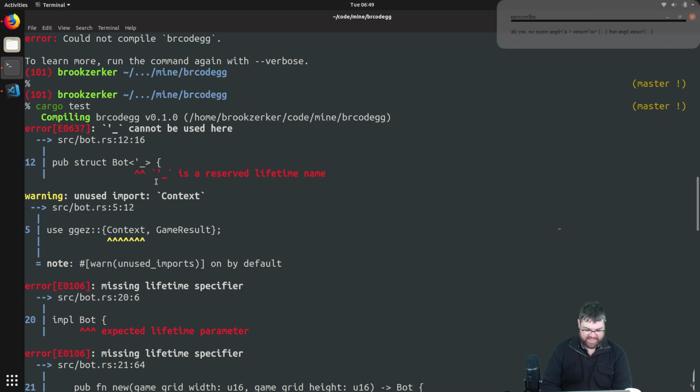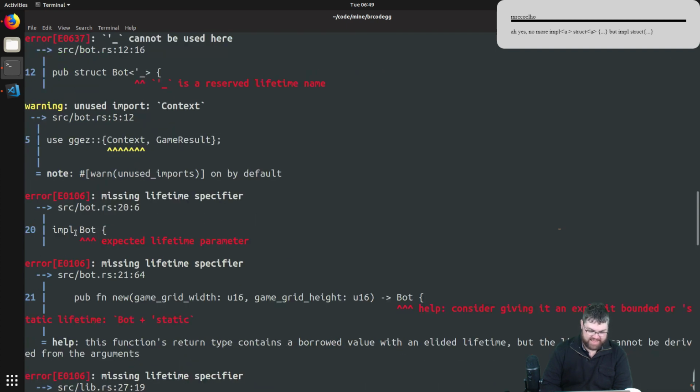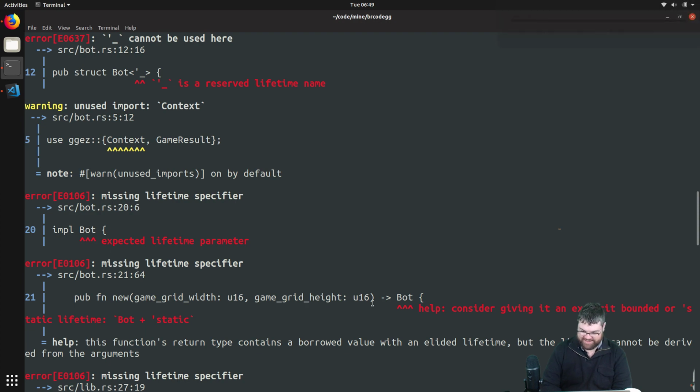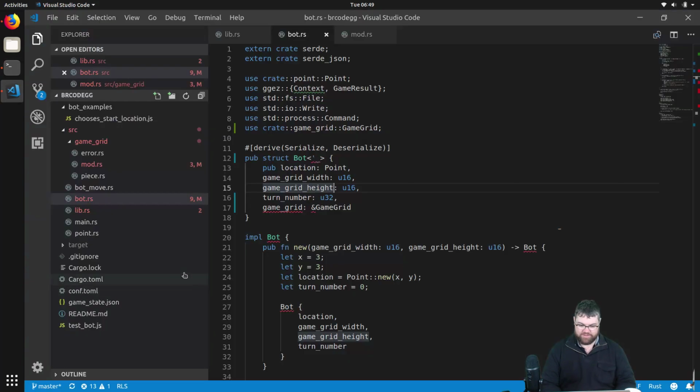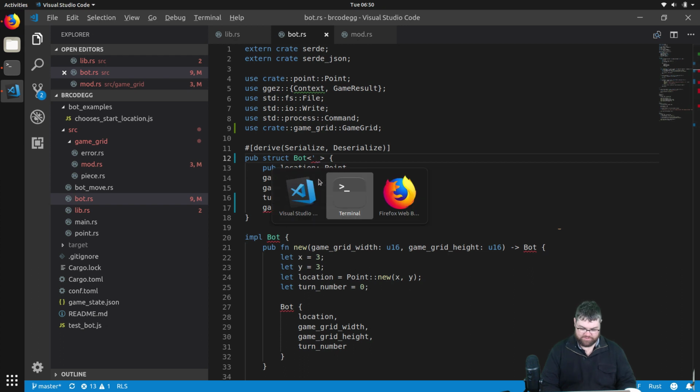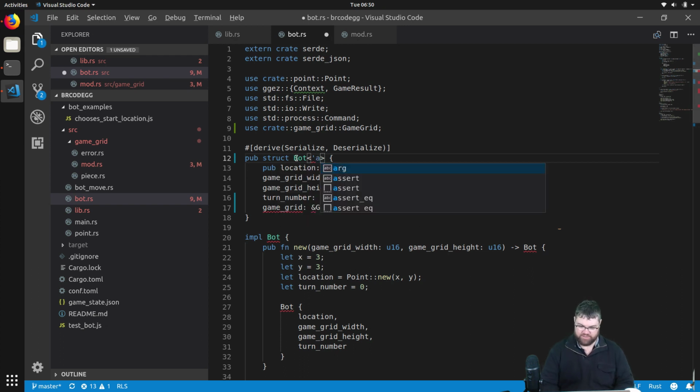I can't add it myself. And then everywhere I'm implementing it, it's saying, nope, can't do it. So is it telling me that I'm not allowed to do this on my own? That it wants me to instead use something like this, and then I can go A like that.